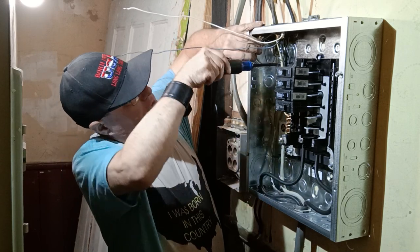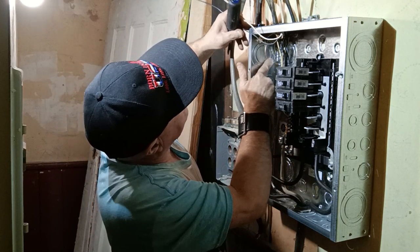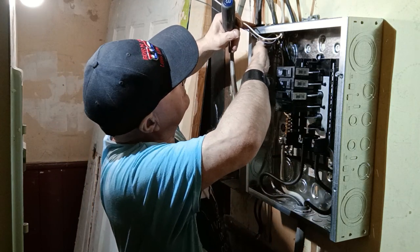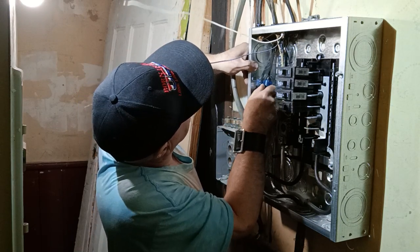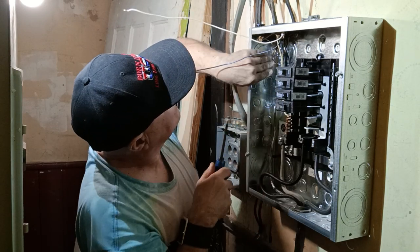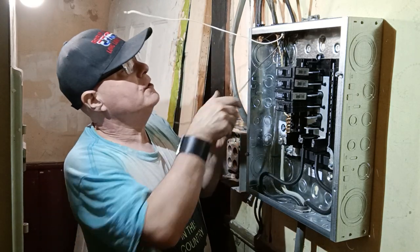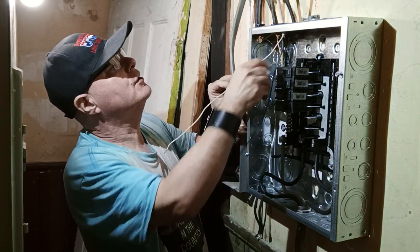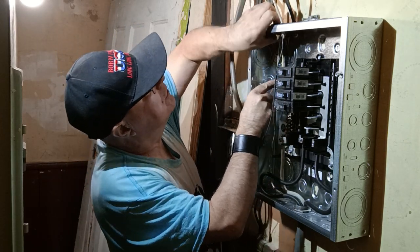Tighten it up nice and tight. Push it back in the corner here where we want it. Okay, now we'll bring our white wire down and we'll go over to our neutral bars. We'll bring it up to the corner here.